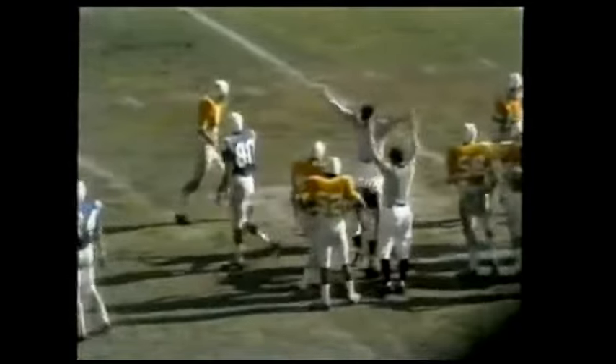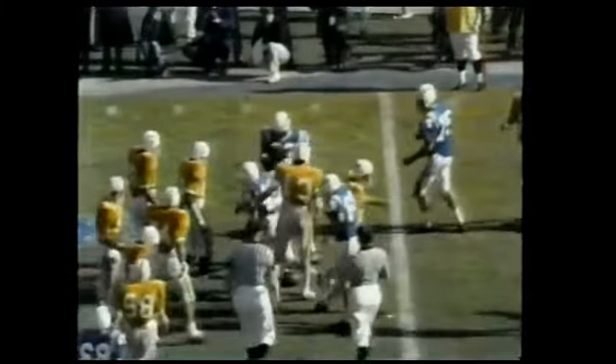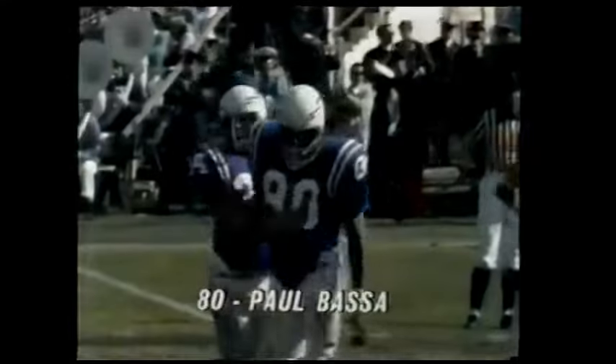Smith is deep and he was calling for a fair catch. Number 42 bobbled it momentarily, retained possession at the Tennessee 48. Pinpoint pass to Paul Basso. Basso is inside the Tennessee 35, to the near side of the field. Green from San Leandro, California. For 10 is Bobby Parker. Touchdown, Air Force — Paul Basso. A 27-yard scoring play. Bob Parker hitting Paul Basso, number 80. The draw play to Breen keeping the ball, and you can't throw it any better than this one. Basso is just barely open, but Parker had it perfectly on target for the touchdown.